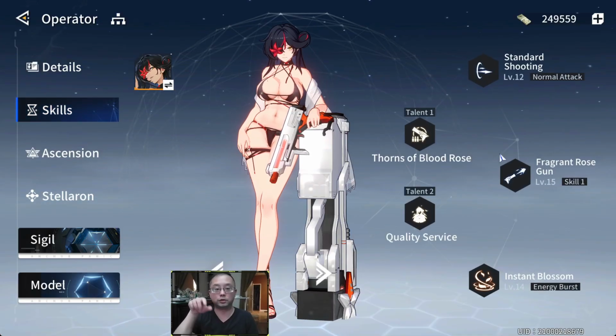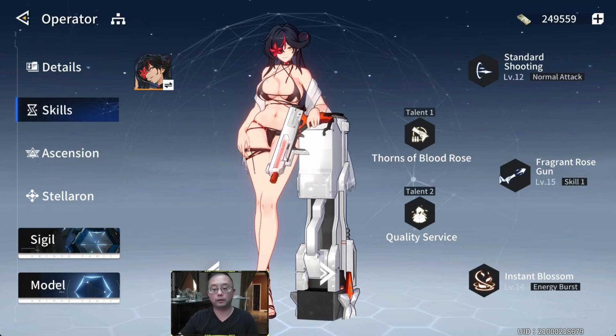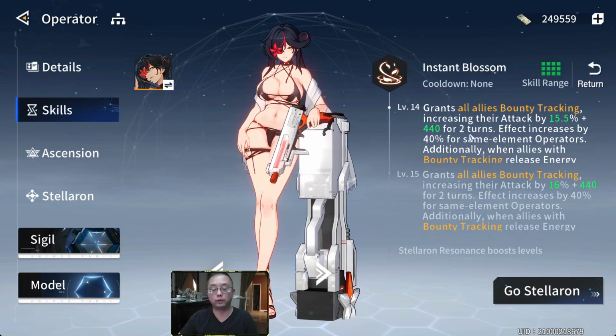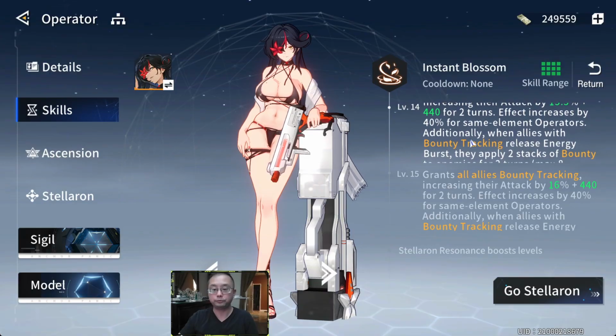You just need to reposition Rose so she locks onto that particular target, and so that makes her extremely deadly against pretty much anyone on PvP. And then for her energy burst, Instant Blossom, she grants all allies bounty tracking, increasing their attack by 15.5% plus 440 for 2 turns. So this is yet another way for her to increase the damage output of your allies. The effect increases by 40% for other physical operators.